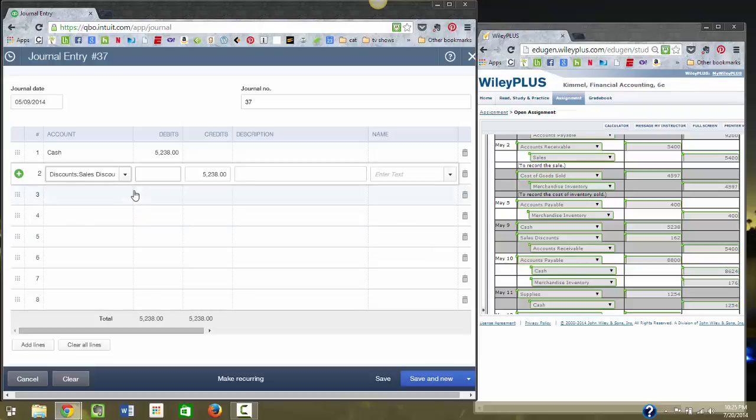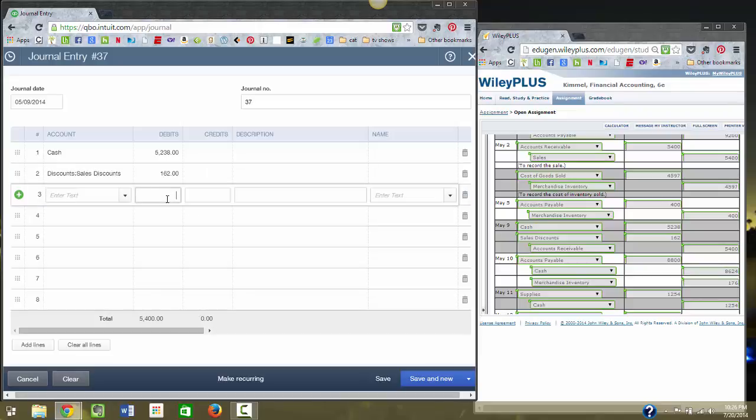They list it on the income line. I would prefer that it was listed strictly as a contra revenue account, but alas, it's not. You know, they have their own way of handling that internally, but it will subtract from your total income. It will do the right thing. It just looks a little odd the way they word it. Okay, so we're going to do 162 instead there.